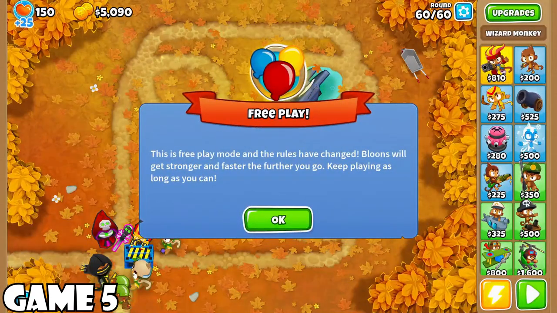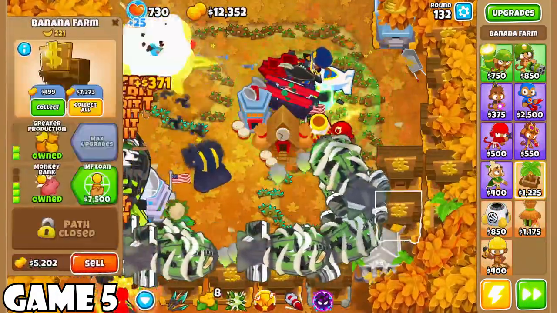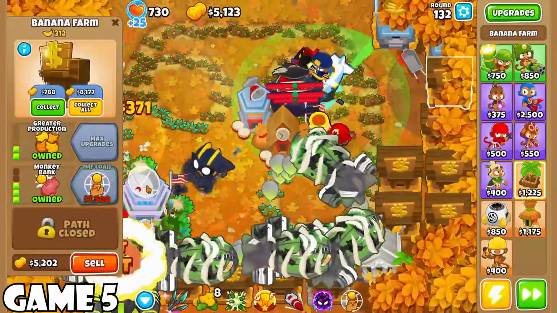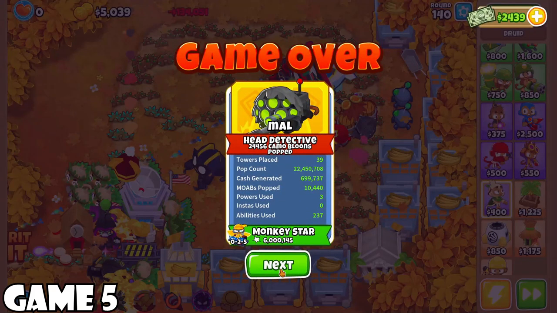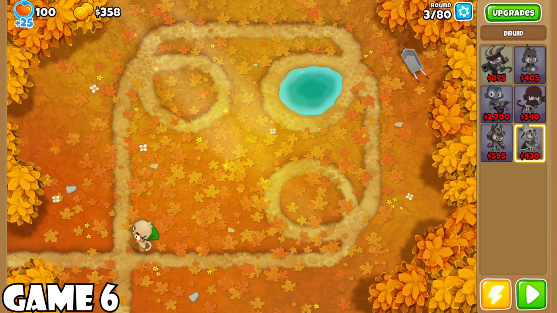Since this game had gone so well, I decided to go into free play. The rest of this game was insane. I kept upgrading my incoming towers, and eventually I had absurd tower upgrades and 7 cracked druids. I ended up going until round 140, where I lost to a reinforced bad, but I don't really care. That game was awesome.